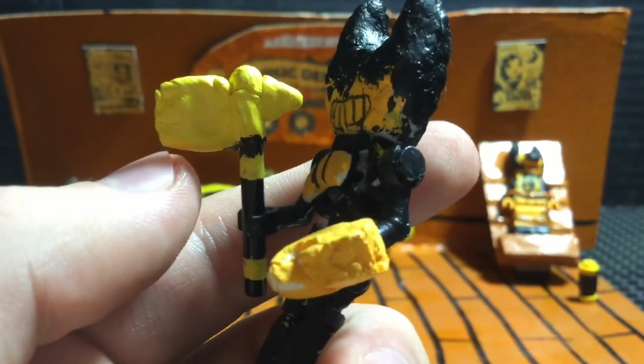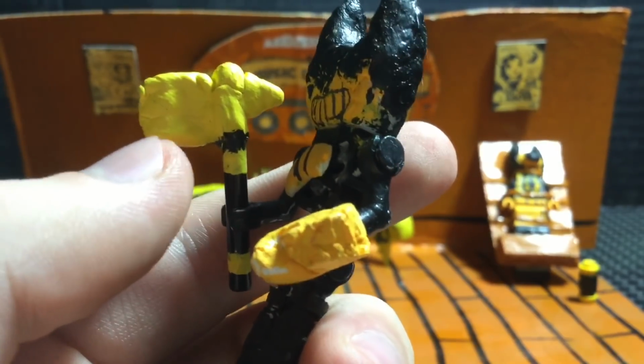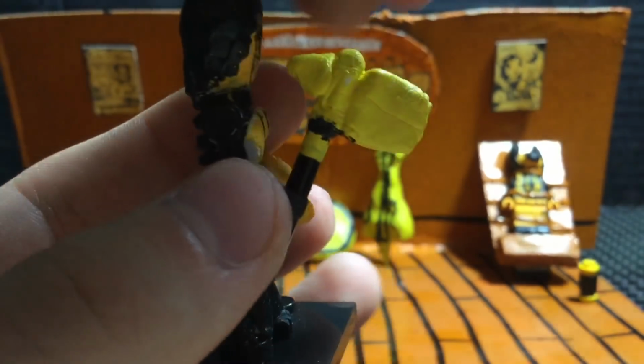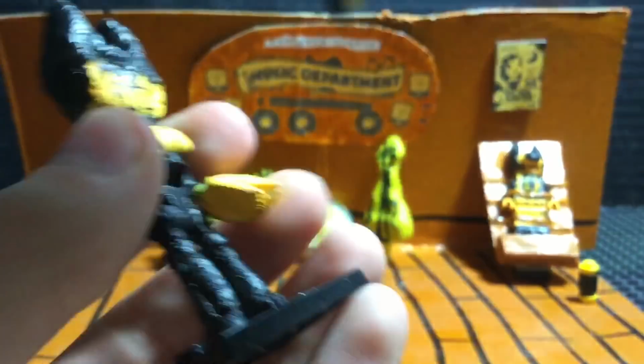The blade edge, I prefer the blade on the prototype axe more. But if they can hold it, then it's all good. I really like how this turned out. So this came out pretty well.